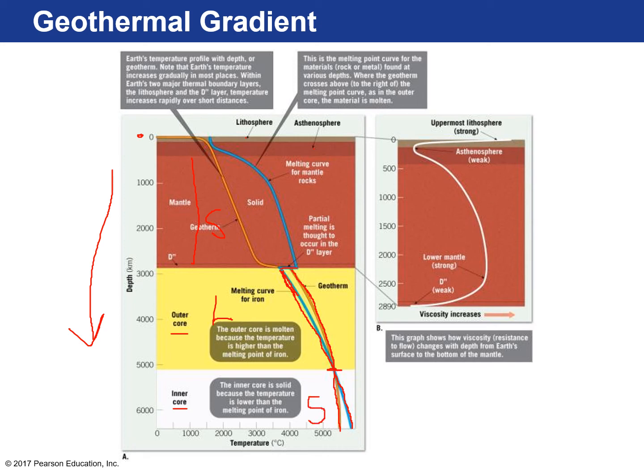Okay. And over here, this just talks about the viscosity of the material. So the viscosity of the uppermost strong lithosphere is really high, meaning that it doesn't flow, it doesn't move. But with depth, it decreases because temperature is increasing and reaches kind of like a low right at the asthenosphere. So right at the base of the lithosphere, we have the least viscous material, the upper asthenosphere, so to speak. So this area is really capable of quicker flow. But then as you go deeper and deeper, the viscosity increases and reaches a maximum when you get to really high depths, and that's because of the increase in pressure. But then it weakens as you get to the D layer.